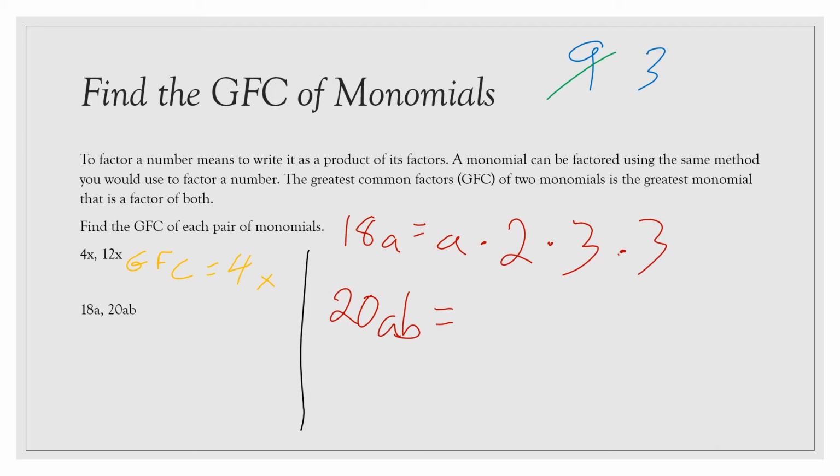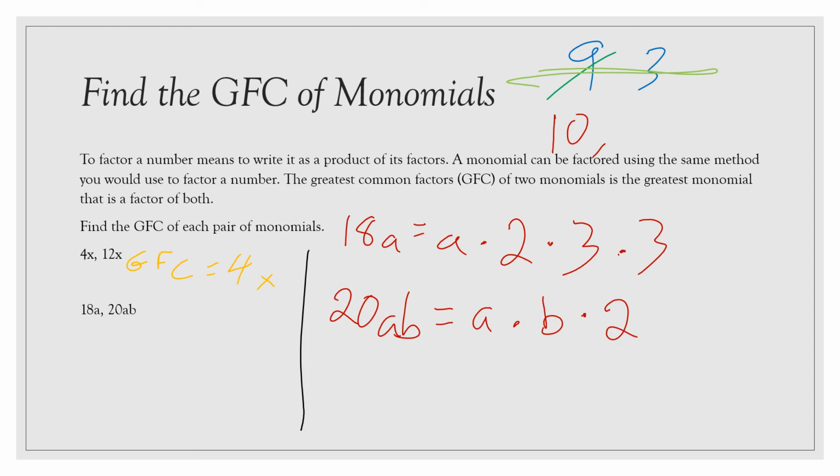Okay, let's deal with the variables first. We have 1a and we have 1b, and now we're dealing with 20. Can 20 be divided by 2? The answer is yes. 20 divided by 2 is 10. So we're going to write our 2 here, not our 10, our 2. We're going to write our 10 up here to keep track of what's going on here.